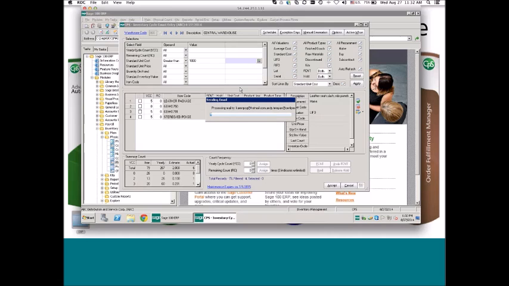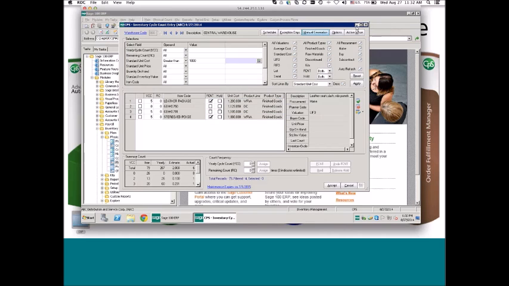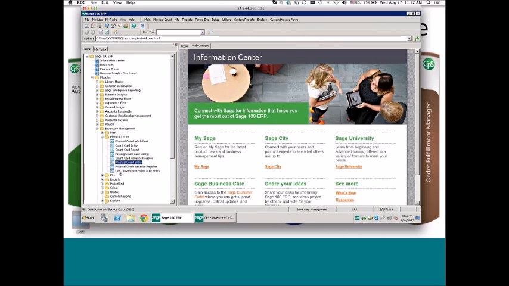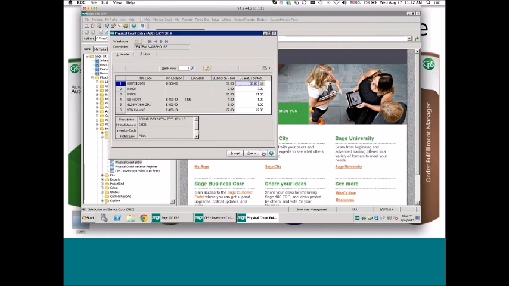So now it's going to be sending the data to my cycle count. At the same time it will send an email to me saying that the cycle count has been generated for you. And then when we go back into the cycle count entry program and bring up this program and select the 00 warehouse, then we will see the items that are in the list that need to be counted today. And as I go and update these items, it will record the last count date for the item itself by warehouse code, and next time when you run, then we have to go and generate that as well.